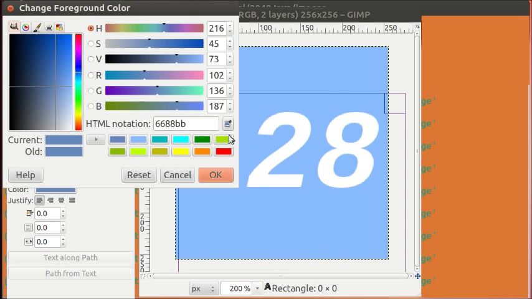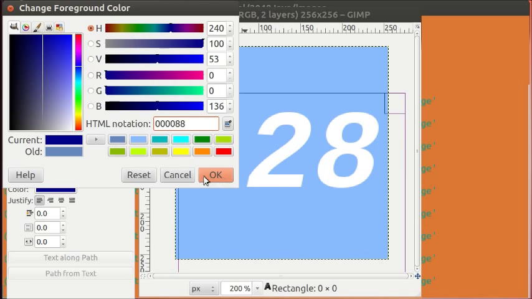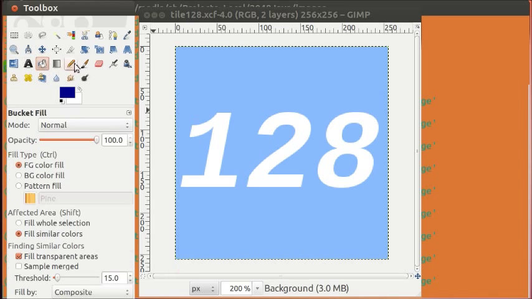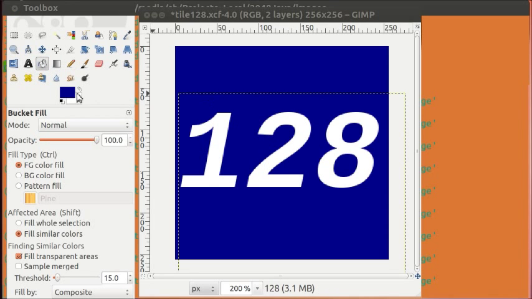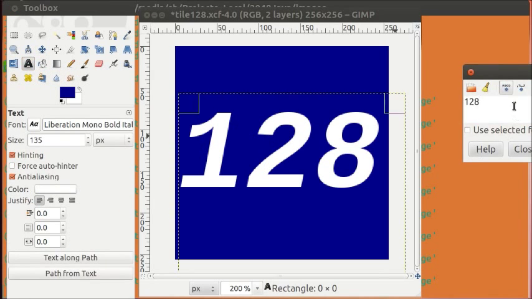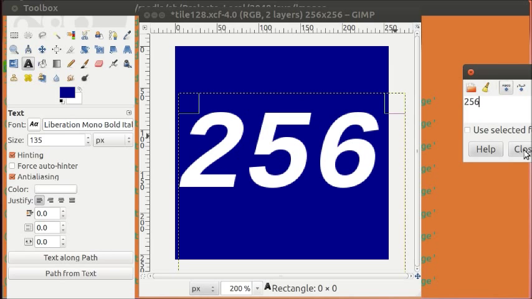The background for the next one, 256, I'll make it dark blue. And the text, change to 256.